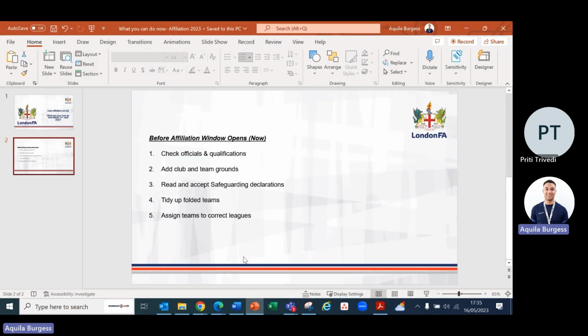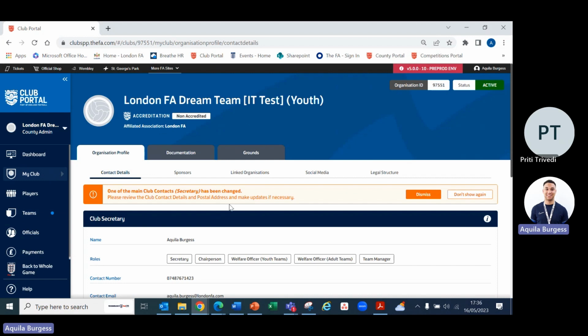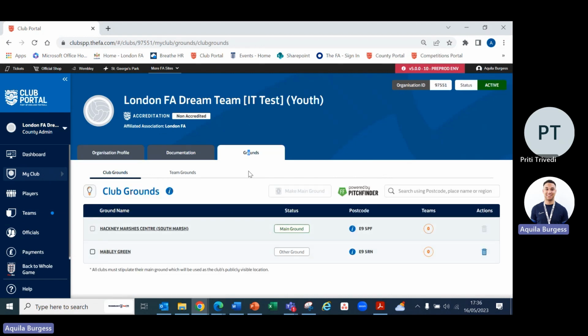I'm now going to show you how to add club and team grounds. So here, simply go into the My Club option here, then select grounds. It'll give you the option to add any new grounds if you add them via postcode or their place name, but also you can see here that I've added mine in already. So I've got Hackney Marshes as my main ground, and then I have got Mabley Green. That could be as my other ground, or it could be as my training ground, and you can add multiple options here if you need to.